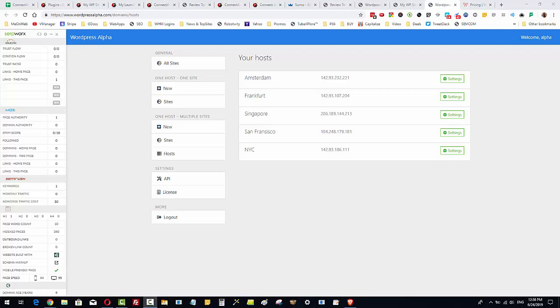So we can, in effect, build a private blog network, for example, in 12 different locations very, very quickly and very, very easily. In fact, it would take you 12 clicks to create those 12 different locations, the servers in those different locations that you can work with, and each server you can deploy multiple sites on.